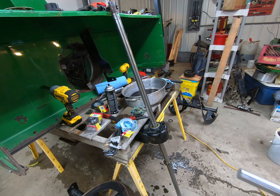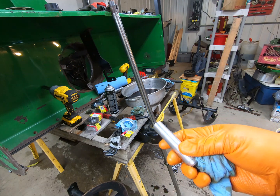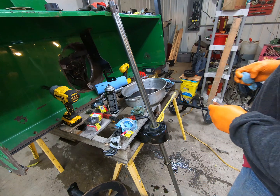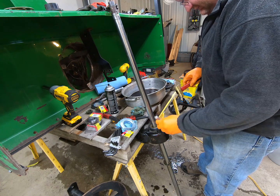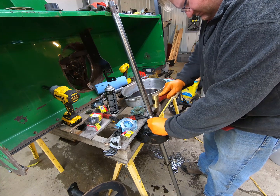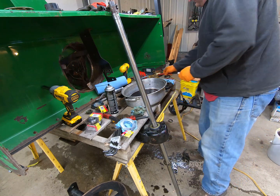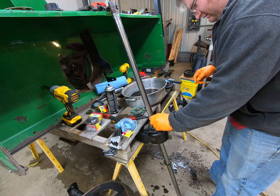All right, so here's what I'm going to use. I just found a piece of aluminum in a box that I had. I think I'm going to use that to finish pushing this seal in there. And it is too wide. But at least I can get it level with the surface. And I think I've got a skinnier piece. And this is a piece of steel. Yep, that'll work.